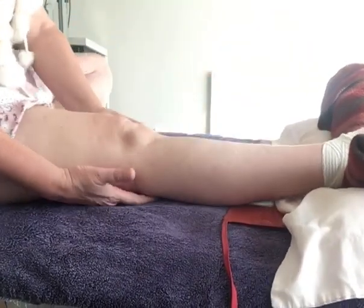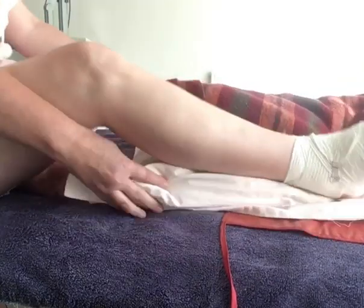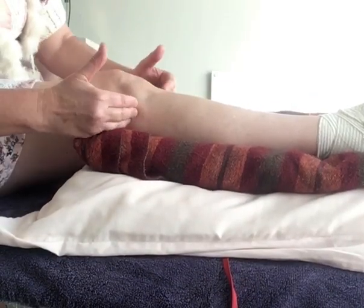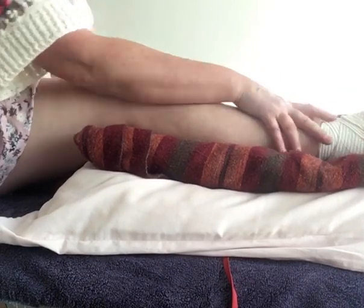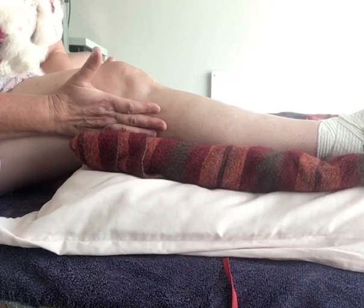All right. Now don't have just the ankle up so that your knee is hanging. If your knee hangs, your knee will get very, very painful. So you must have the whole leg elevated from the knee so that the knee is properly supported all the way along to the ankle.